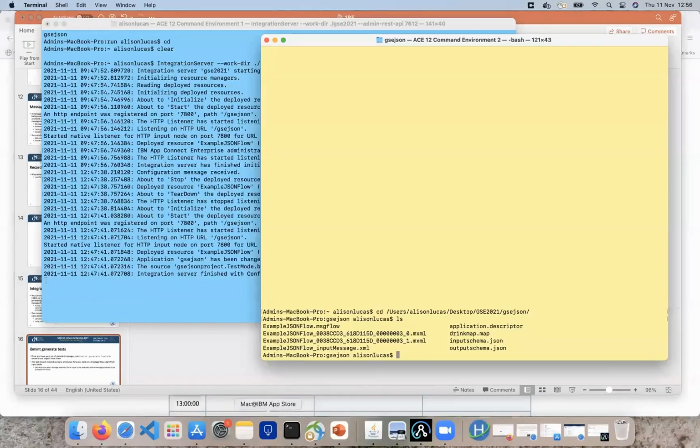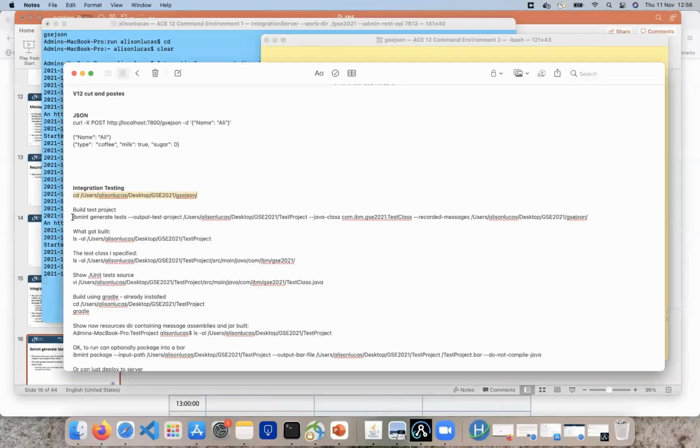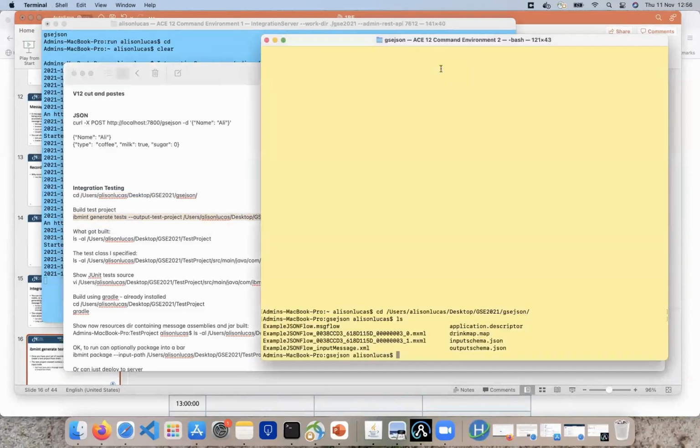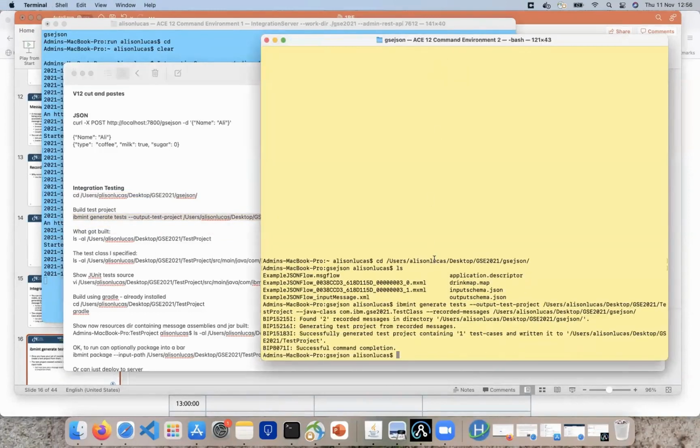So if you issue the command, oh, sorry, I ran it. What you need to do is give it where the recorded messages are. So that's the directory I just showed you, my toolkit project. That's where they were saved to, but you can get them from wherever. But this is where mine were.